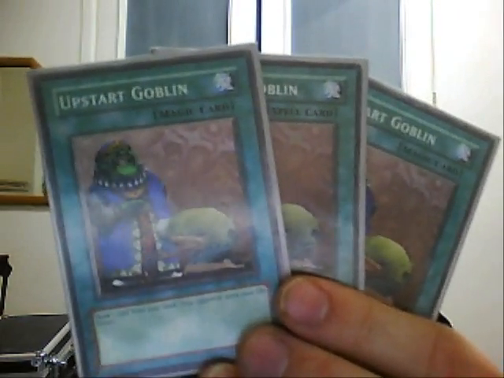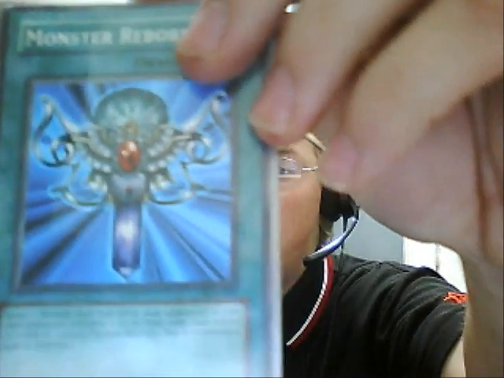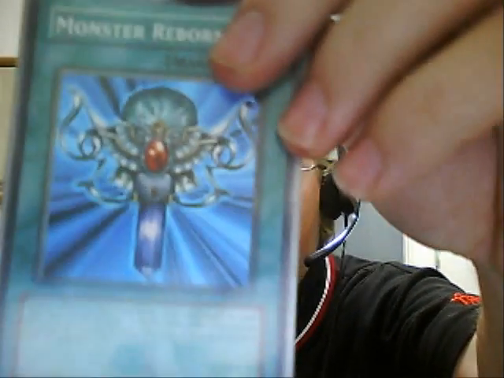With the amount of damage you're going to be dealing with Ben Samurai, it doesn't matter if they gain 1,000, trust me. Monster Reborn, in case you have to discard him off of your Morphing Jar, you can Monster Reborn him. Or if you want to try and Black Rose the field, then summon him. Either way, Monster Reborn is an amazing card in this deck.